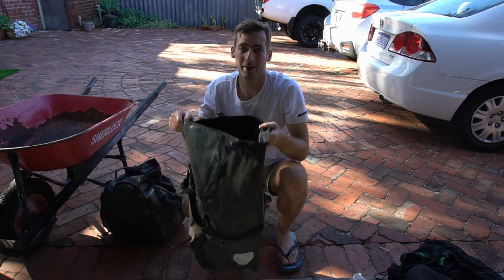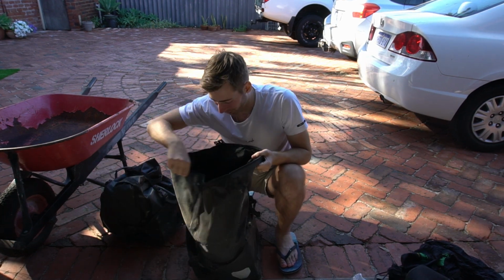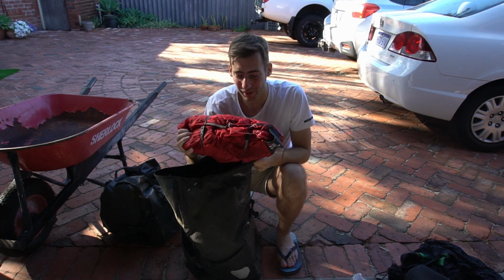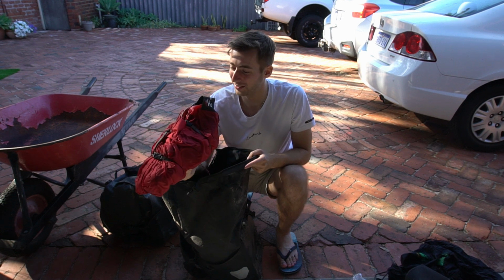Now we get to the meat of the stuff. Of course, the good old MSR Hubba, the tent. Might actually just put it up to see if it still works.